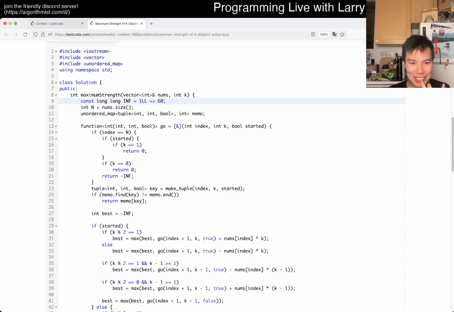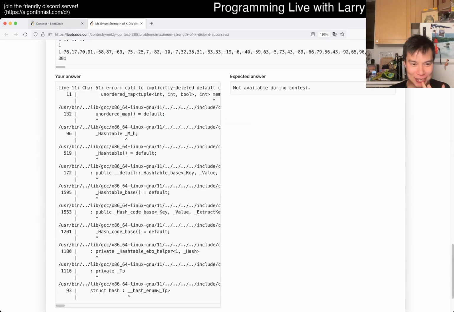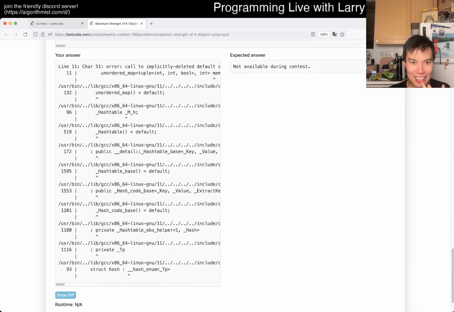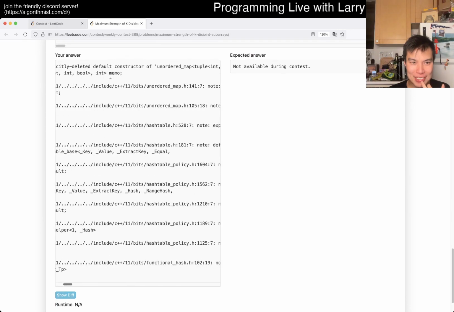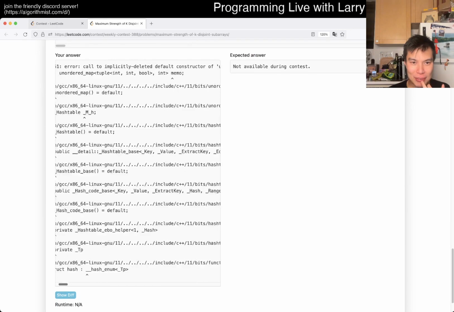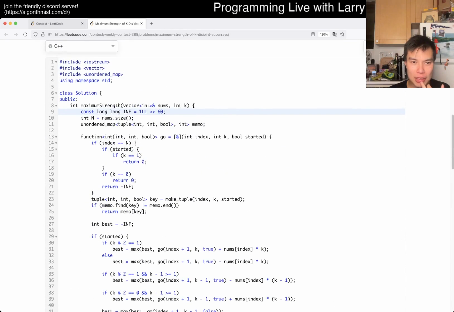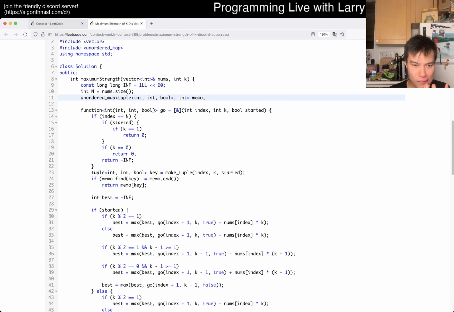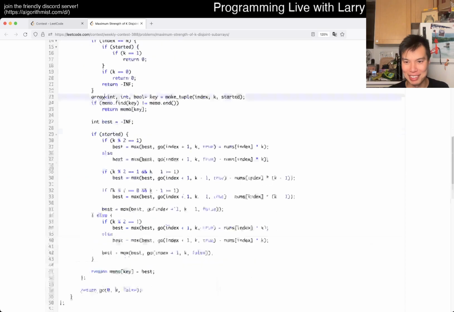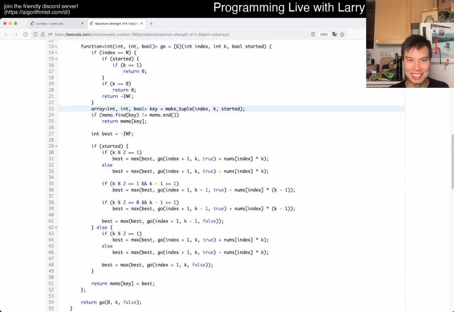Am I doing this ridiculously wrong or just randomly wrong? Call to the implicitly unordered tuple memo. Do I? Oh, no, that should be. I actually don't know how tuples work. I hate you. I think there's like an array or something, right? I think someone was showing me this. I don't know. Does that make sense? Does that do anything? Am I making stuff up? I might be. Oh, well, ChatGPT.